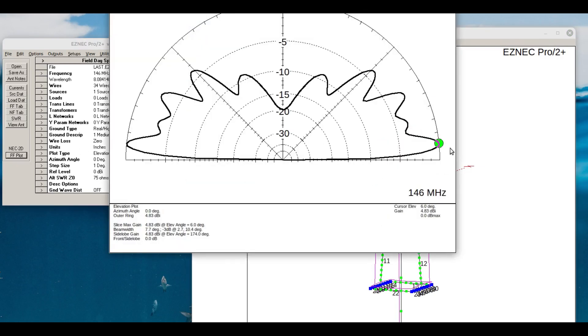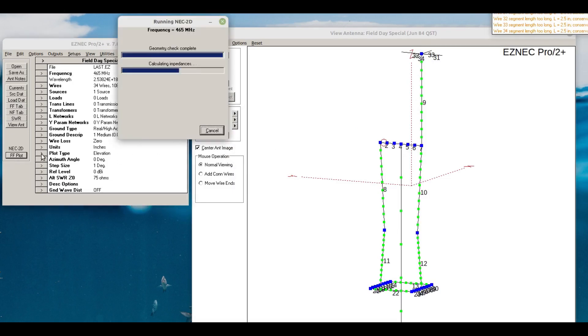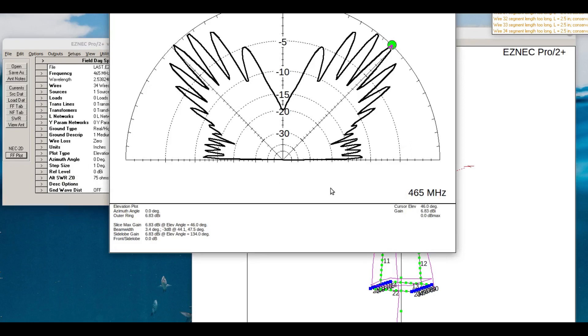Here's our 2 meter pattern, which is excellent. We're showing almost 5 decibels DBI gain on it. But when we change the frequency to 462 MHz and run a pattern again, you can see that it's just atrocious. This is just simply not going to work for GMRS. Most of the radiation is skyward.